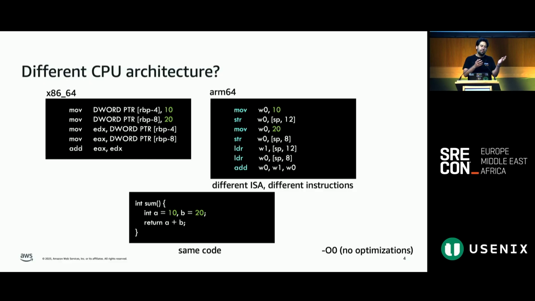This means that if we have any executable binaries or shared libraries that are compiled into binaries, we need to have them for ARM64 and we need to have them for x86. The good news is that for data types, we don't need to do anything. For ARM64, data types are the same size, endianness is the same, the order of bytes in a data structure is the same. And so we don't need to migrate data when we move from a system that's running on ARM64 to a system that's running on x86 or vice versa.